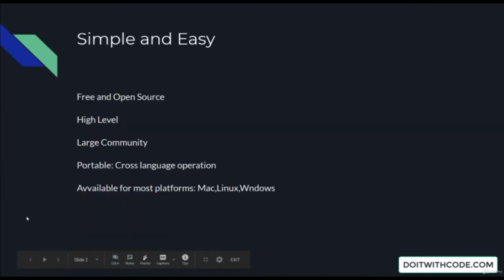So Python is a very simple and easy language. It's available for free and open source. You can always go to the GitHub repository for Python and raise your issues and concerns. It has a very large community that is supporting this language. You can find a lot of developers and experts who are taking this language forward and writing further modules. It's a high level language. We already saw in the previous video that it's a high level language that is closer to human beings, and it's written in English, so we can understand it better than a computer.